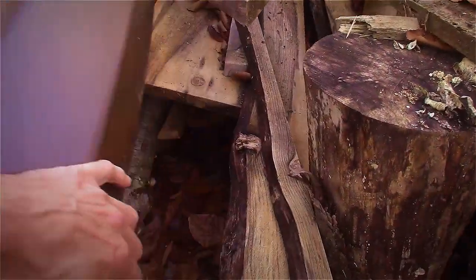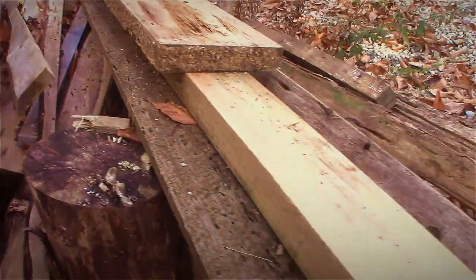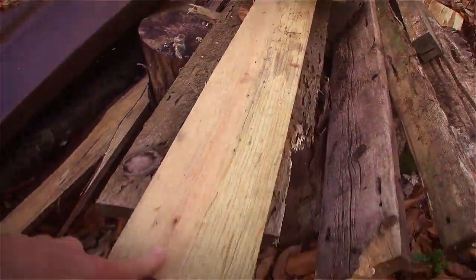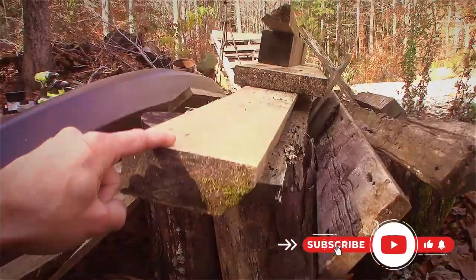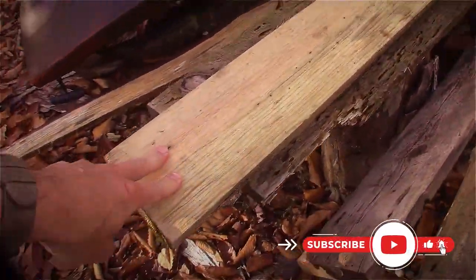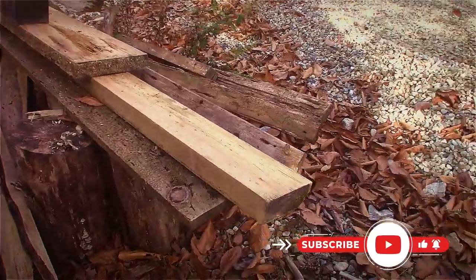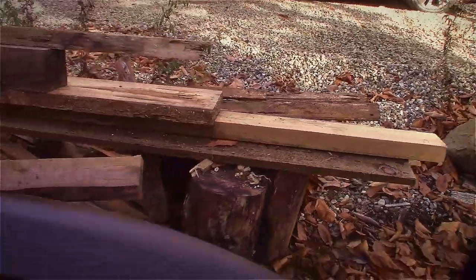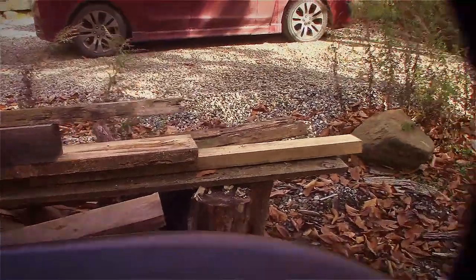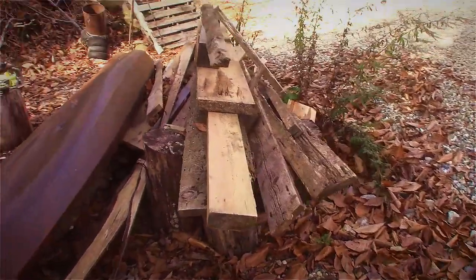What do we got under this boat here? Get some 1x's in there. This is a 2x6 right here, and that's pretty long. So this 2x6, I could probably double it up, two of them next to each other, to get a board. Let's see, how long is that one? Oh yeah, I could cut that up into four pieces. That would give me another two steps.